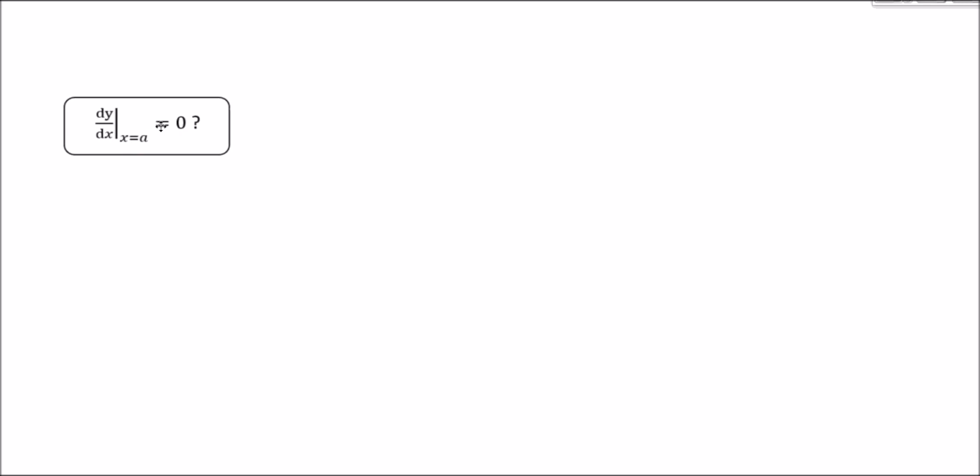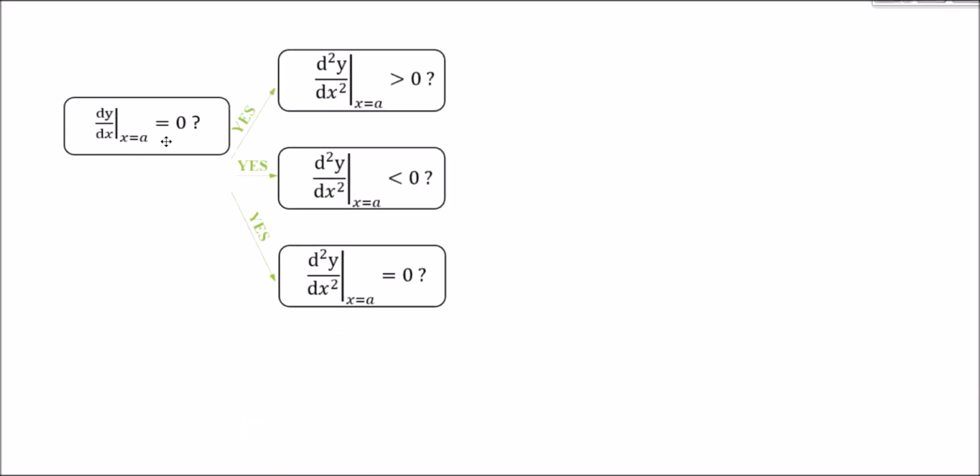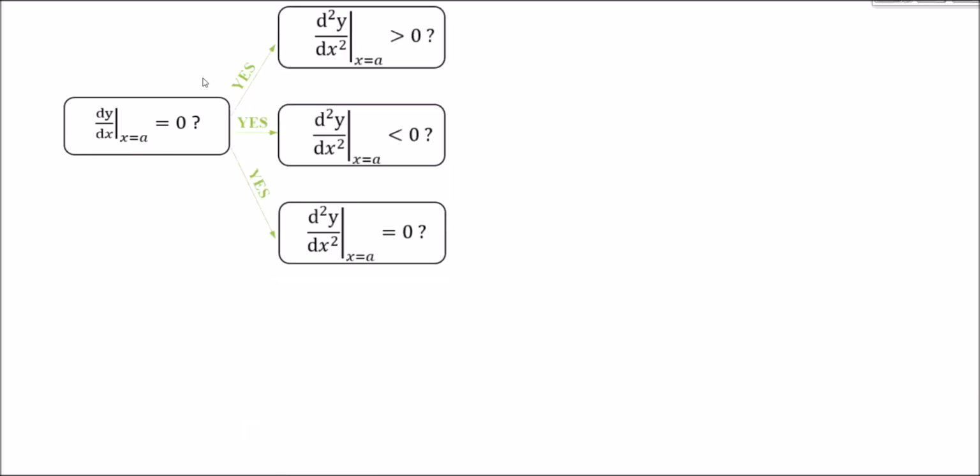So let's just think about this. There's going to be different options. But let's assume that the answer is yes. If the answer is yes, there's still different things to consider. So, 3 different options. First of all, if it's a yes, then we might have that the second derivative, when x is equal to a, is greater than 0. It might be less than 0, or the second derivative might be exactly equal to 0. So we need to test this next, and that gives us more information.